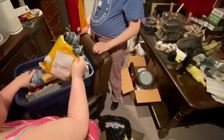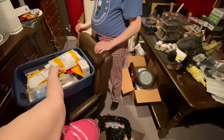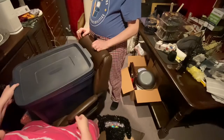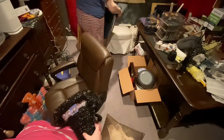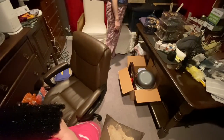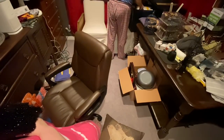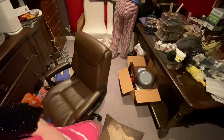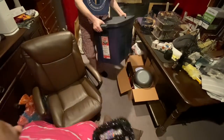So he's picking out pretty much everything he wants, and then it's my turn to just try to repack everything back where it was. Jimmy wanted the owls. He wanted to keep the owls out because they're nature and they're animals, and he likes that. And he's got Sarah Jane there on the buffet. And he has Hedwig in the cage that we hung up in the hallway, and the spotted barn owl he'll get out of the bedroom when I'm done in there. So those are the things that he wanted to use for decorating.